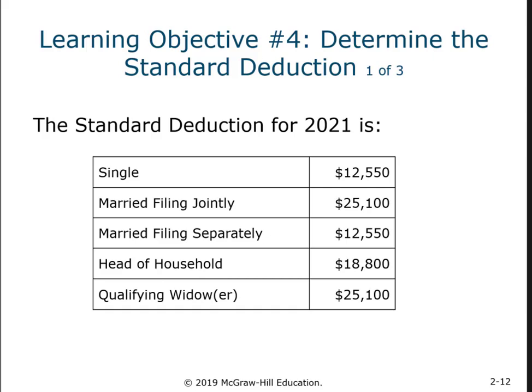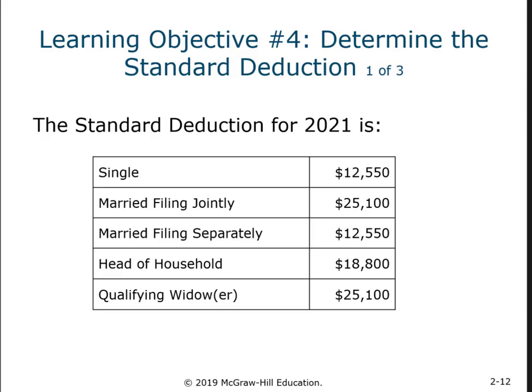Hello everyone, welcome back for part two of our discussion of the tax equation, and we're picking up where we left off. We have determined our dependents, and now we are revisiting the concept of the standard deduction. Remember when we were talking about it in chapter 1, it was the only permissible deduction. Currently, it still is the only permissible deduction. We've just added some complexity to how to determine the standard deduction.